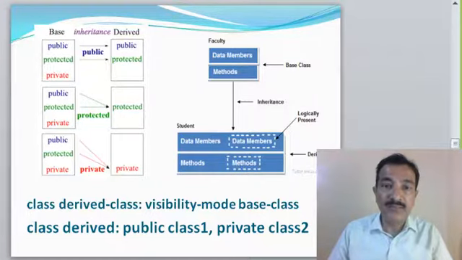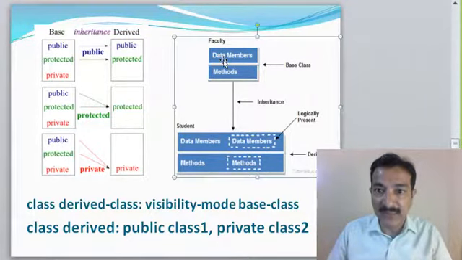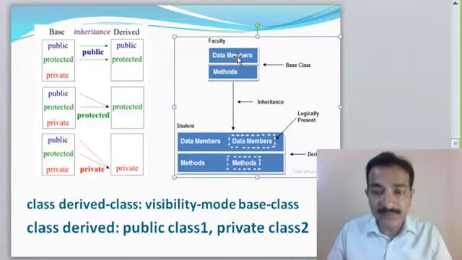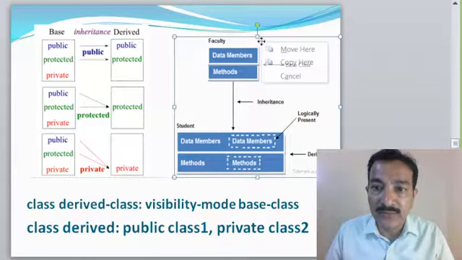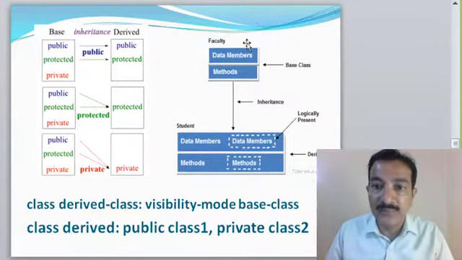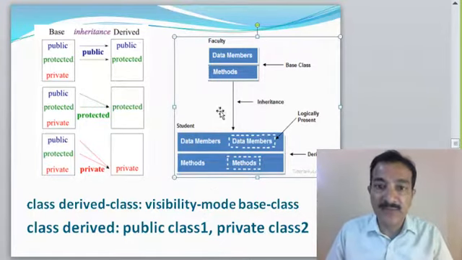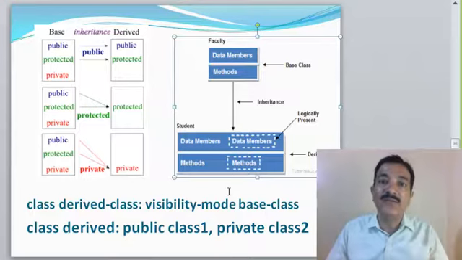Now, when a class inherits the base class, you can say you have a person class and then you have a student class. The student class inherits everything about the person class.